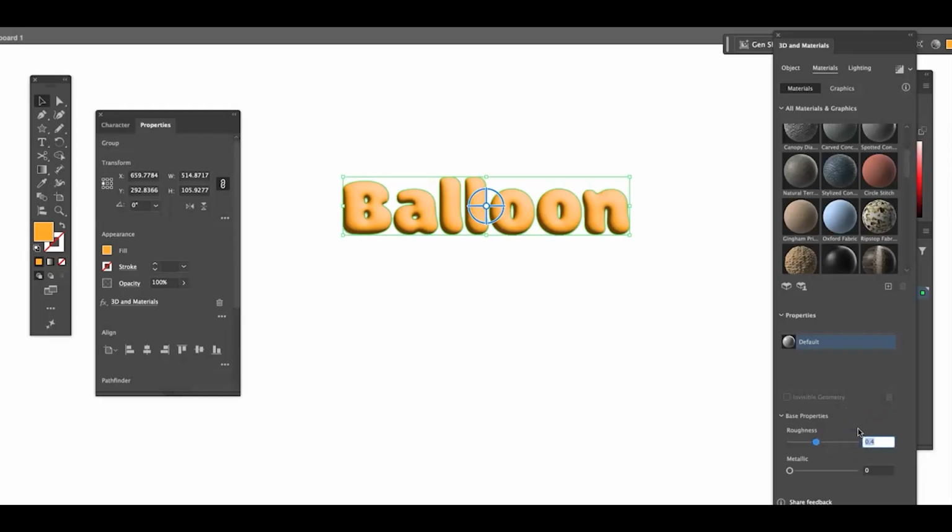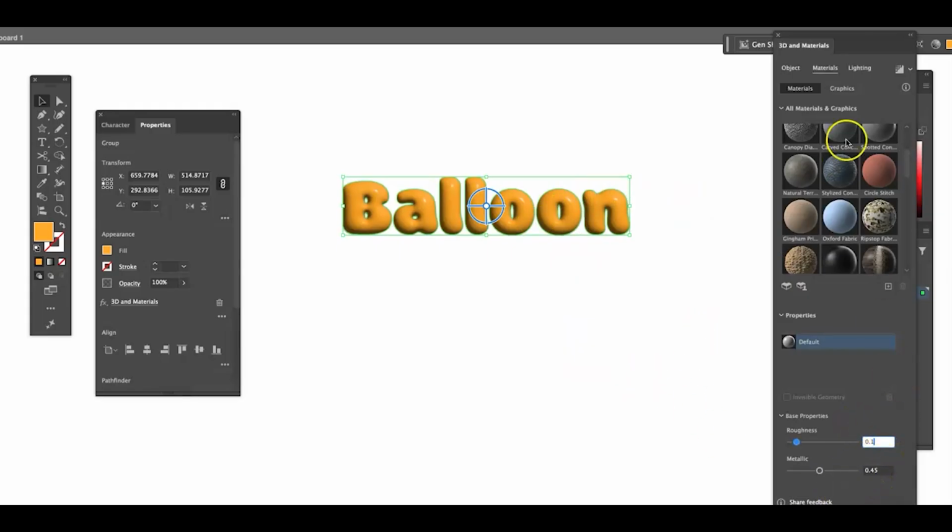I'm just going to take the roughness to 0.1. The metallic I'm going to do 0.45, a good solid number for that. You don't want to use a higher number for a darker color. Like I used the 0.45 for this yellow color, but if I use red or something like that, I'd probably want to go to 0.2, because with a darker colored font, it just becomes too dark.